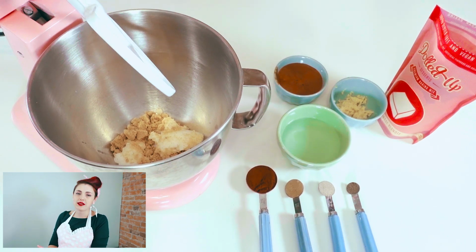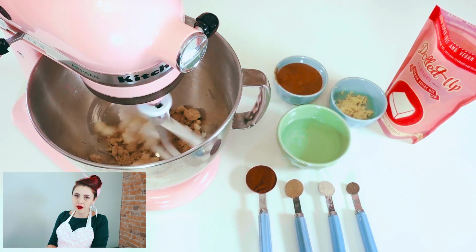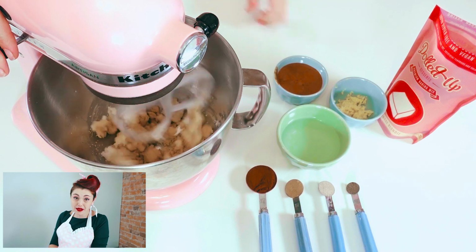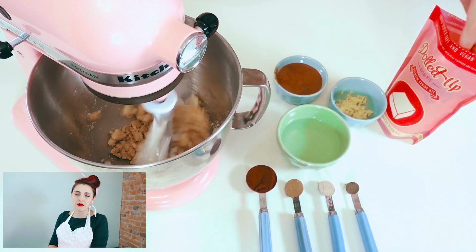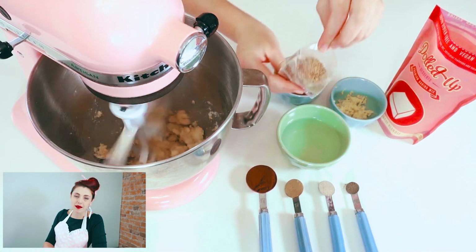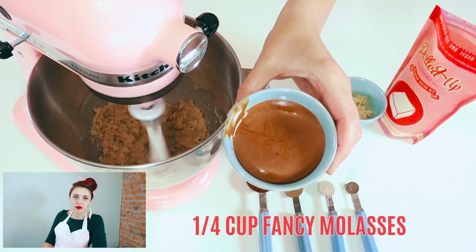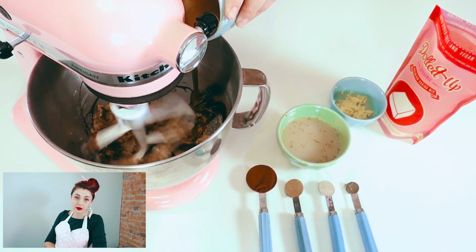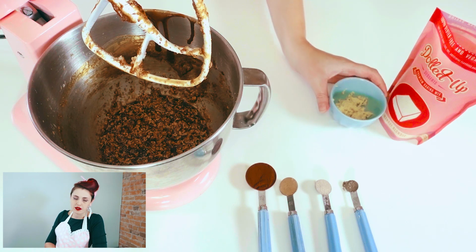So the first thing we're gonna do is actually cream some coconut oil as well as a little bit of brown sugar. Feel free to use coconut sugar or whatever granulated sugar replacement you want, and we're going to beat it in our mixer on high speed for approximately 3 to 4 minutes. While it's beating, get your flax pack out of your Blondie mix and pour it into some water, stir it up, and let it sit to the side. Partway through mixing, make sure you scrape down the sides, and then once everything's been mixed, add in your molasses, the flax egg, and eventually all of your spices.